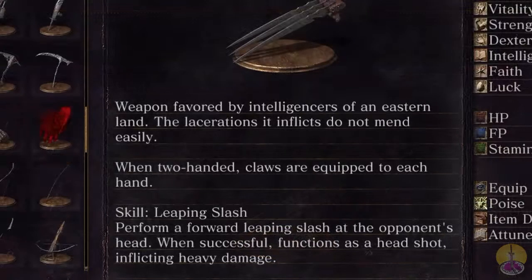The description reads, "Weapon favored by intelligencers of an eastern land. The lacerations it inflicts do not mend easily." Intelligencers? Is that a word? I don't think anything would mend easily if being cut with three blades at once. "When two-handed, the claws are equipped in each hand." Pretty self-explanatory. The skill is the leaping slash, to perform a forward leaping slash at the opponent's head, which, when successful, functions as a headshot inflicting heavy damage. We'll definitely be testing that one.